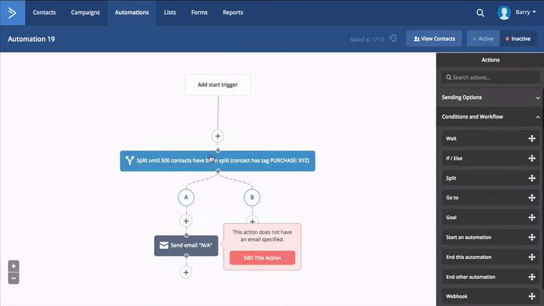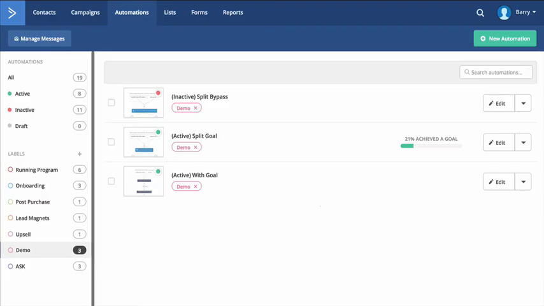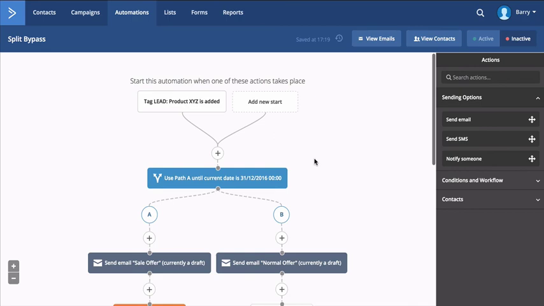if you remember, we can run one based on a date, right? So why would you want to run a split test based on a date? Well, let's have a look. So if we look at this one, which is called split bypass, what I've got, so this might be an upsell sequence where the first email is a pitch, for example. It says, hey, here's my offer for this new great thing. And then following that are some more emails that are kind of content-based and nurturing-based, trying to get us to know, like, and trust you, right?